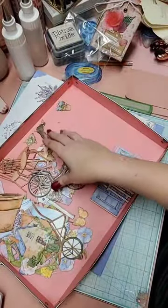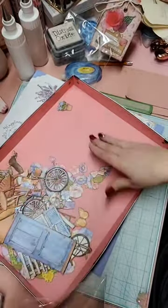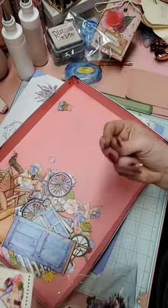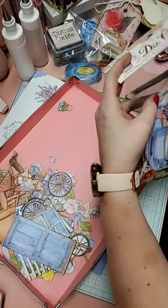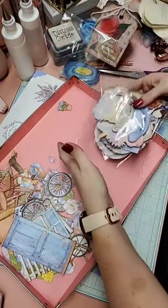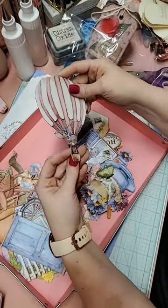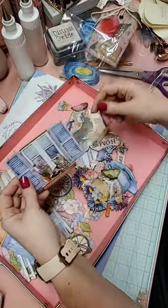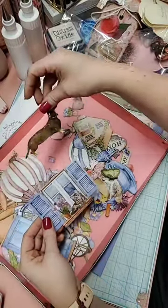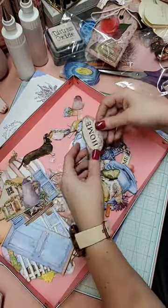Alright, I'm going to move this over and I'll show you the little die cuts. And these ones, like I said, are thicker. These ones are real thin and they're stickers. They have a little shimmery thing on them. I don't know what kind of paper it is. So these are the, oh, here's a little hot air balloon. Let me poke this little piece out that they had left in there. Hot air balloon. See, there's a cat. And then they got a big weenie dog. And the house. That teapot.